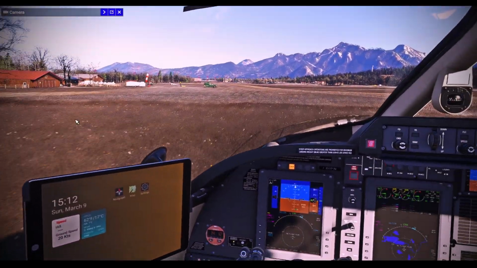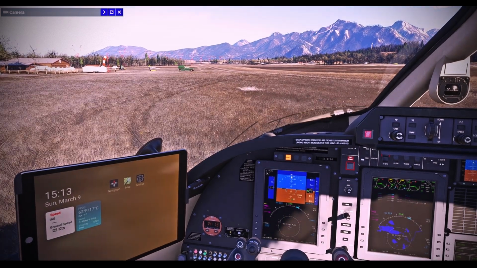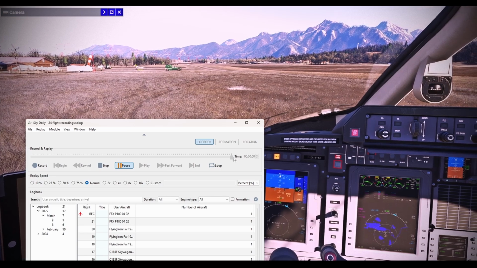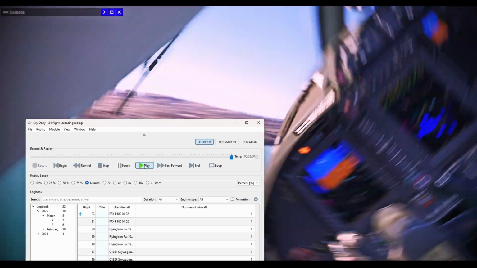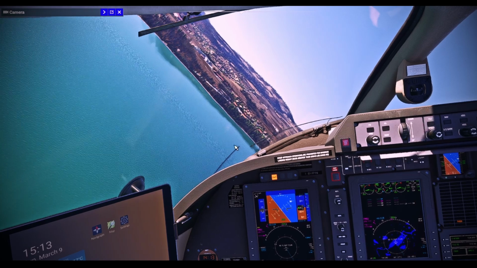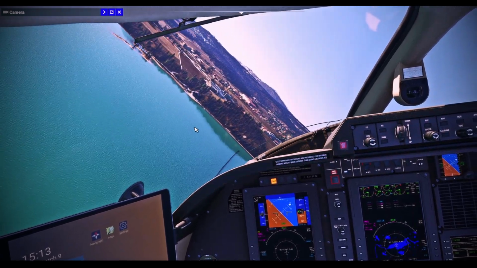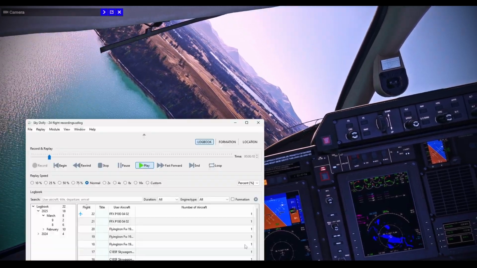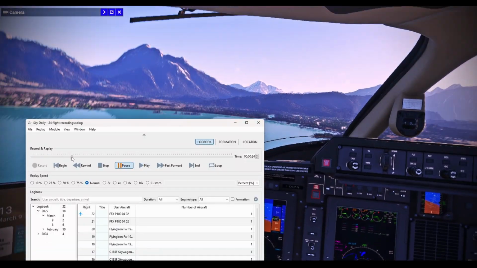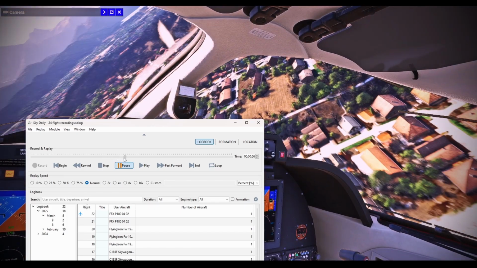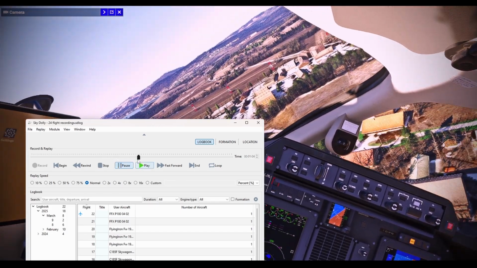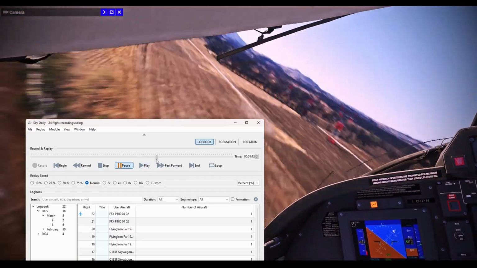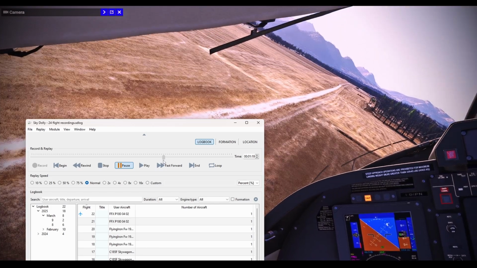Alright, so now we're gonna go ahead and pause the recording. I'm over on Sky Dolly now. I'll bring it back into the screen. Paused it. And now we'll stop it, press play, and we're back over the lake, I forget which lake this is, and now we're approaching that setup for the final. So we'll go into Sky Dolly, and we can fast forward to the place that we want to record, right? So now we're set up for that short final, and a good place to put this camera would probably be right about here.